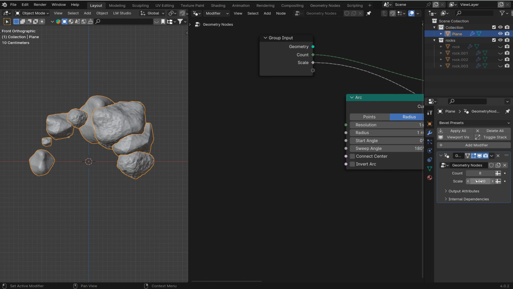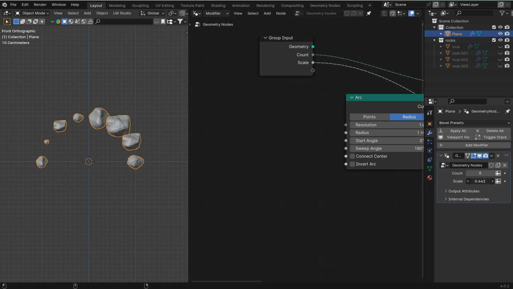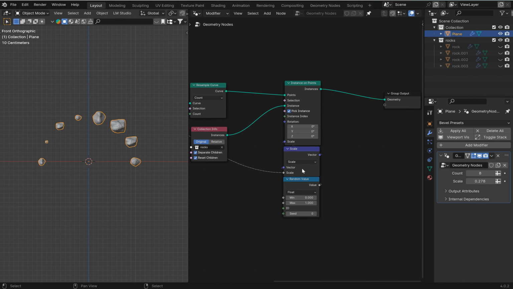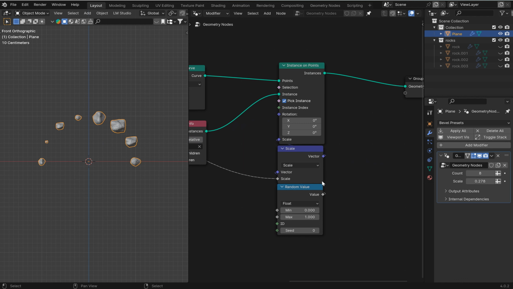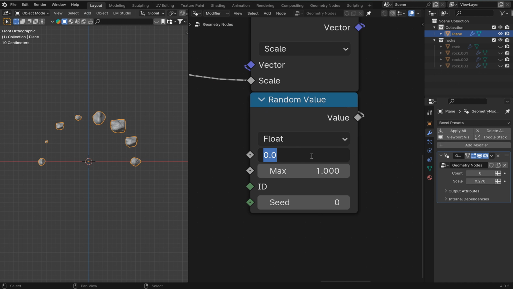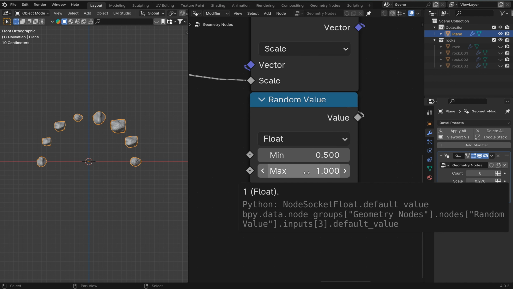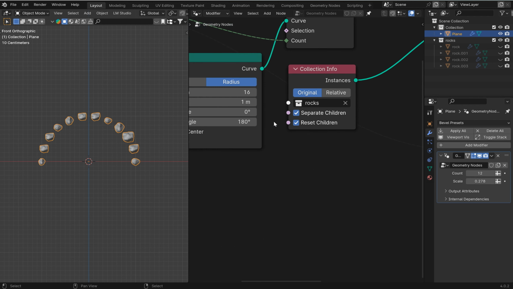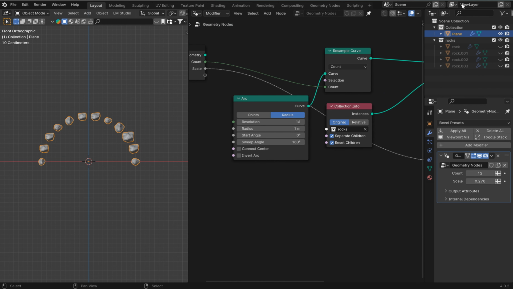Whoops. Let's go back to 1, start over. We've got our 8 rocks here. And in order to get these proportionate the way we want, we can change the minimum maximum because it doesn't really look good. So I don't want any rock to be below 0.5, which would kind of even them out a touch. And I don't want any of them to be all the way up. So something like 0.75. That looks pretty good. And now I can increase the count to about the 12, kind of like I was thinking. And that's going to start looking pretty good.